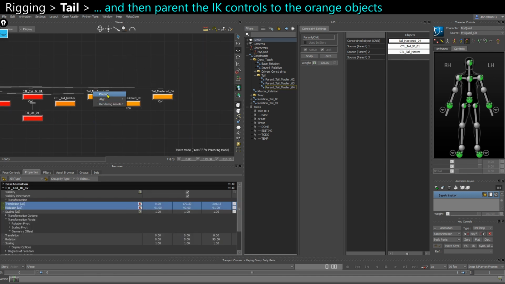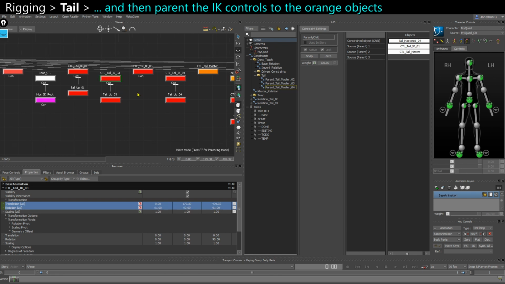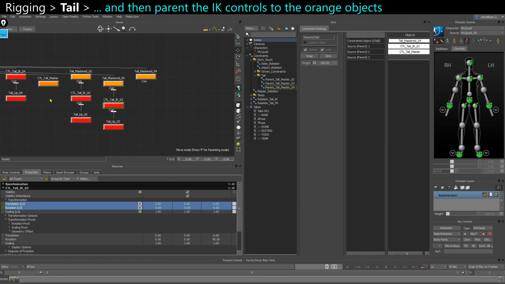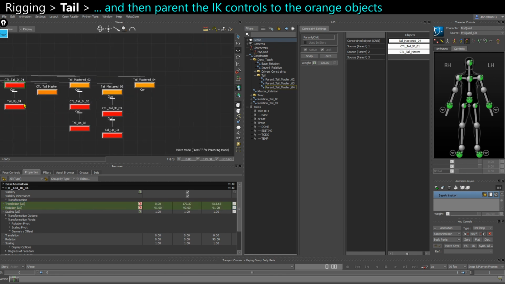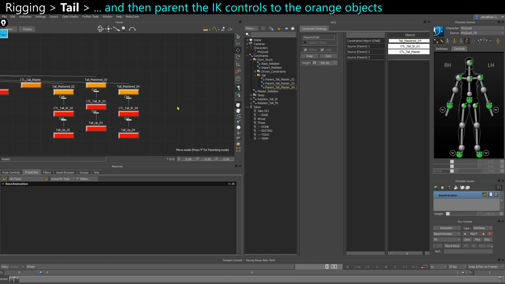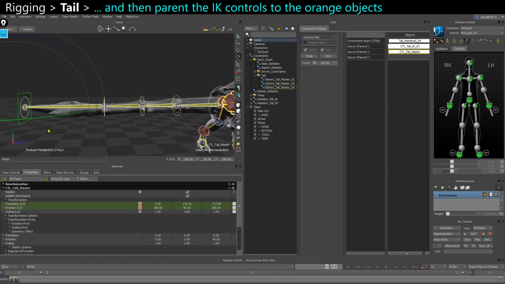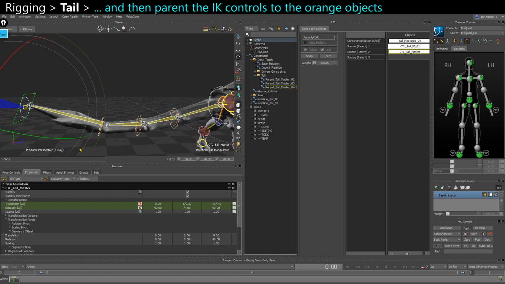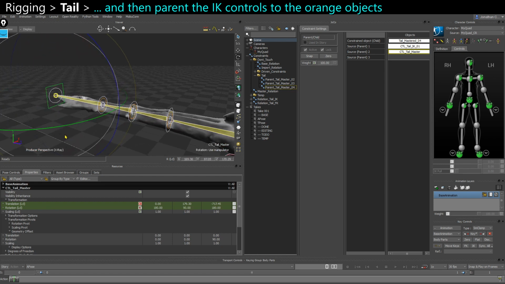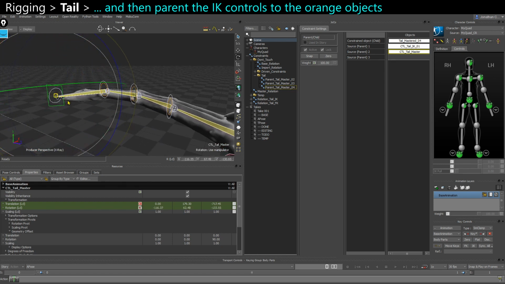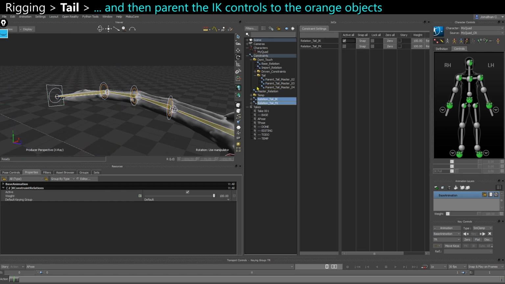So 02 under master, 03 under master, and 04 under master over there. Now when I do this, it influences the IK controls, meaning that if I'm in IK mode, my tail follows this.